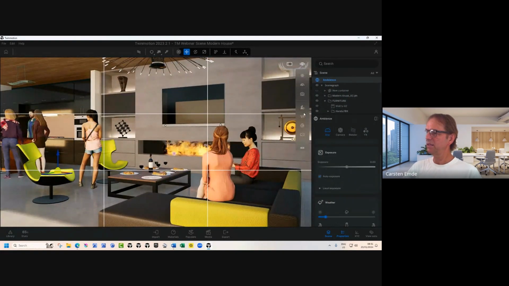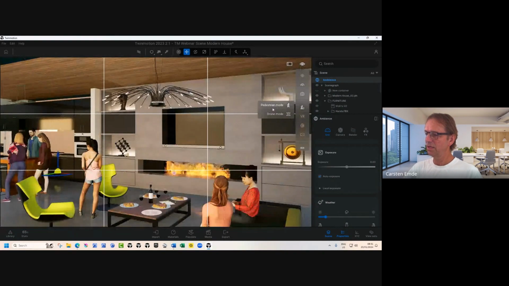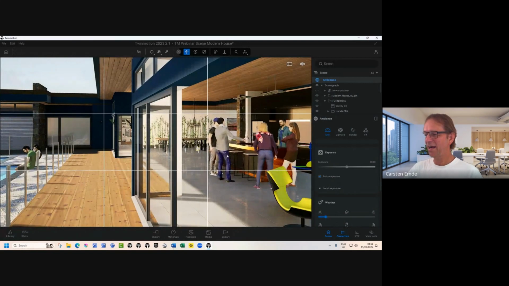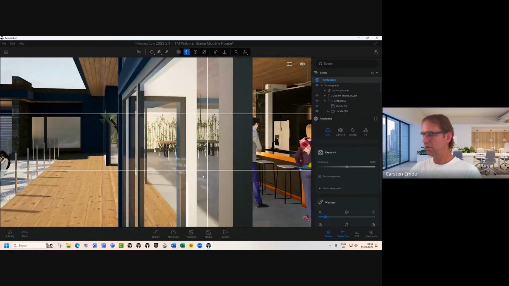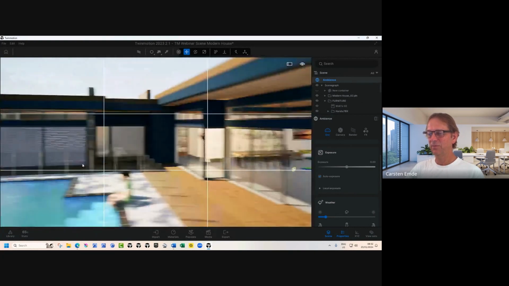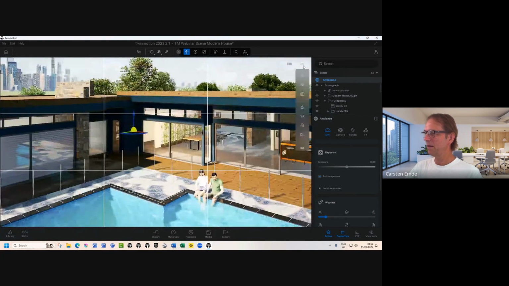Oh, I got something else here. Of course, I'm in drone mode at the moment. So if I go to pedestrian mode, that's walk around. And now I can't go up and down anymore, obviously. But just in case you once by accident activated this, and you say, oh look, at the moment I push down my wheel on the mouse button and I can't pan. If that ever happens, because there's probably a shortcut which I haven't used, then you're probably in walk mode. So if you want to start going around again, go into drone mode, and then we can move around again. So that's good. Yeah, forgot about this one.